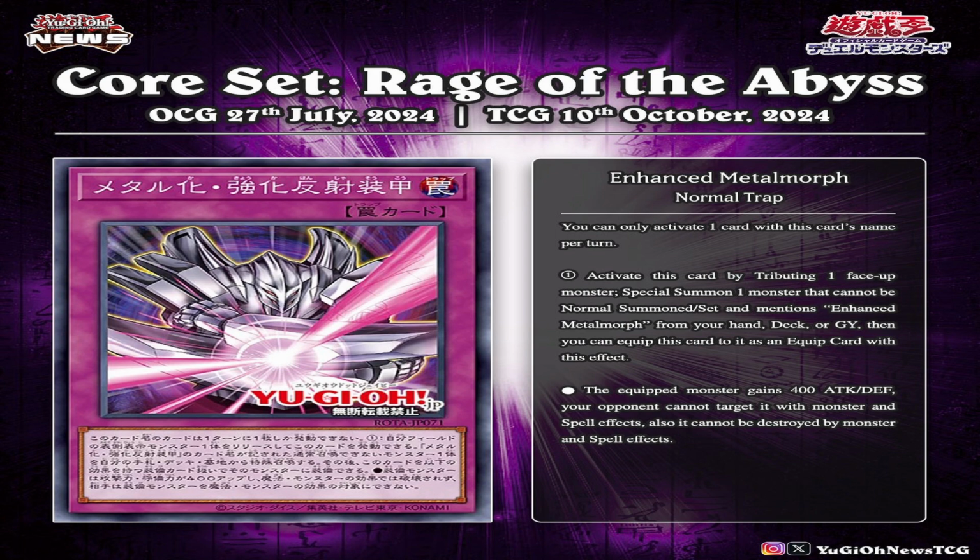Which you can only activate one card with this card's name once per turn. Activate this card by tributing one face-up monster. Special summon one monster that cannot be normal summoned or set, and mentions enhanced MetalMorph from your hand, deck, or graveyard. Then you can equip this card to it as an equip card with this effect. The equipped monster gains 400 attack, 400 defense. Your opponent cannot target it with monster or spell card effects. It also cannot be destroyed by monster and spell card effects.